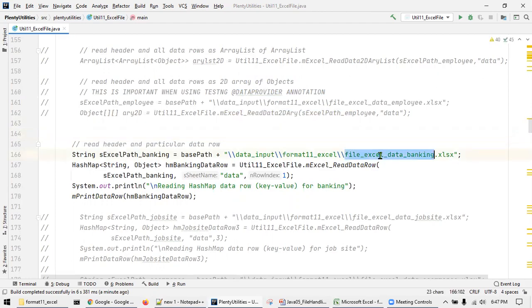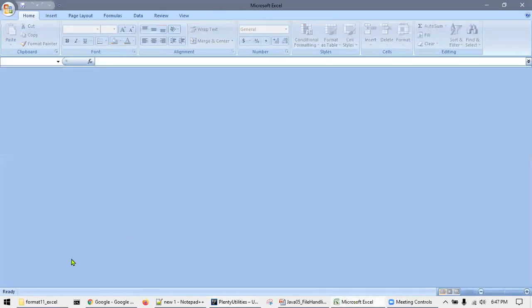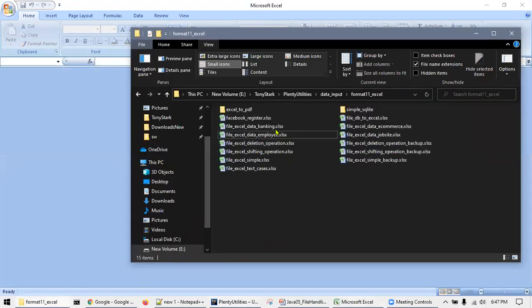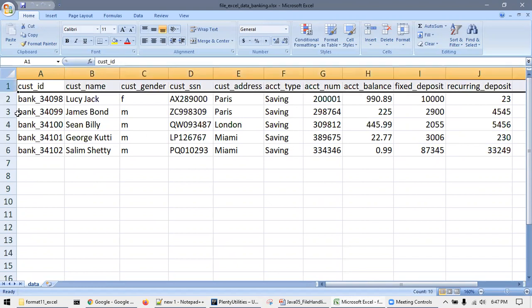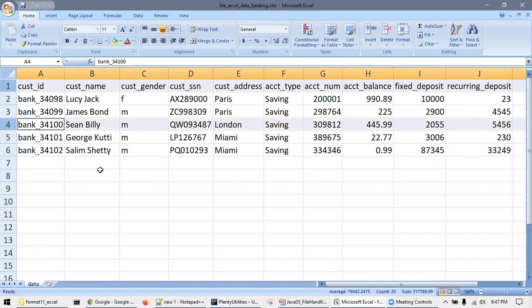So let's say this is a banking example. Let me open the file for banking. Right. So now we are doing some automation related to some banking projects. So you have some banking customer ID and a lot of banking related data, which is just another file with some rows and columns. Now you want, let's say, this one and this one. You don't want other customers' data for a specific business requirement.